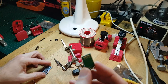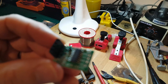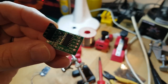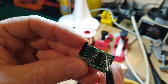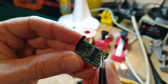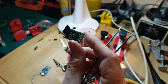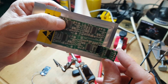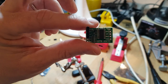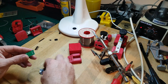Oh, a couple of things to check before I solder this up. On the HX711 boards, now check your model, they're not all the same. You see the 10 hertz and the 80 hertz here? Not super clear. This resistor needs to be moved from the 10 hertz side to the 80 hertz side. Different models have a little link that you need to cut. I really like this particular type of board because you can move those really easily, and it's the smallest board. I do have other types of boards here which are much, much bigger and a bit more of a pain to modify, and you do have to slice a track on that. So if you can get the XFW HX711, that one's going to fit this anyway. Otherwise, you're going to have to make your own enclosure.